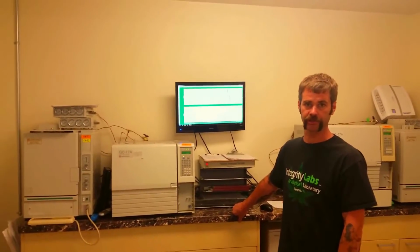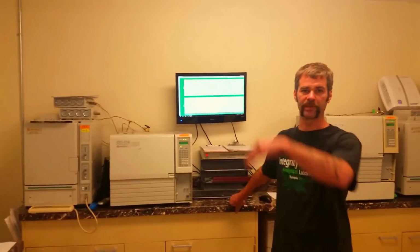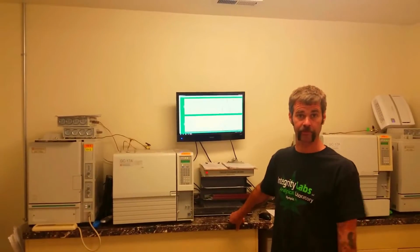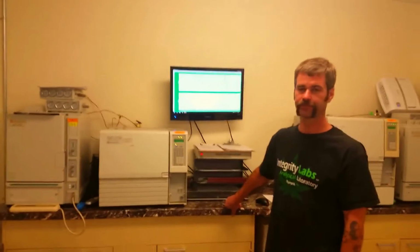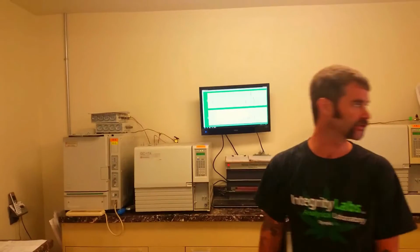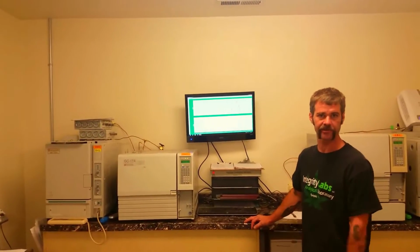Can you map the terpenes as well? Like if I asked you to clarify a terpene? Now mapping only comes with how big of a database we get. We've done hundreds of terpene mappings on different strains. We don't know what they originally were. We just get a name from a grower, so it's tough for us to substantiate. But the more data that we get, you're building a database now. Awesome, that's great. We can overlay data from hundreds of samples and see what likenesses are there, and then make comparisons from there. So that's the good thing about the data. We've got almost 10,000 potency runs on this instrument, so you can imagine all the data that this holds on its own.